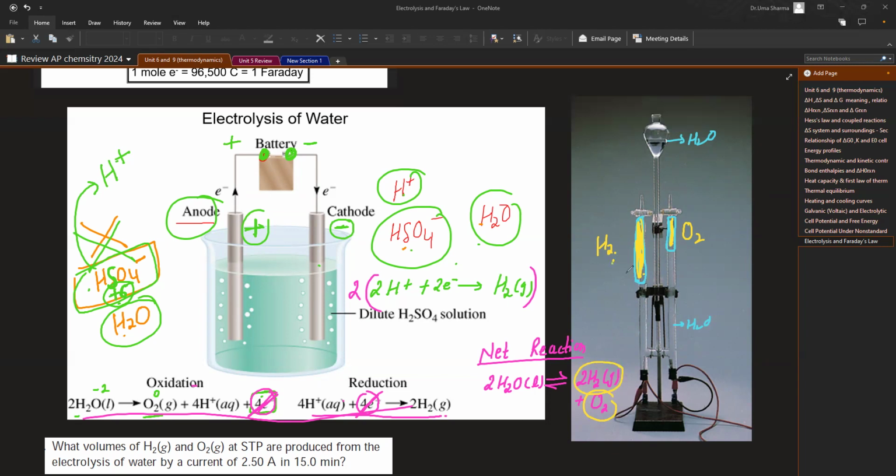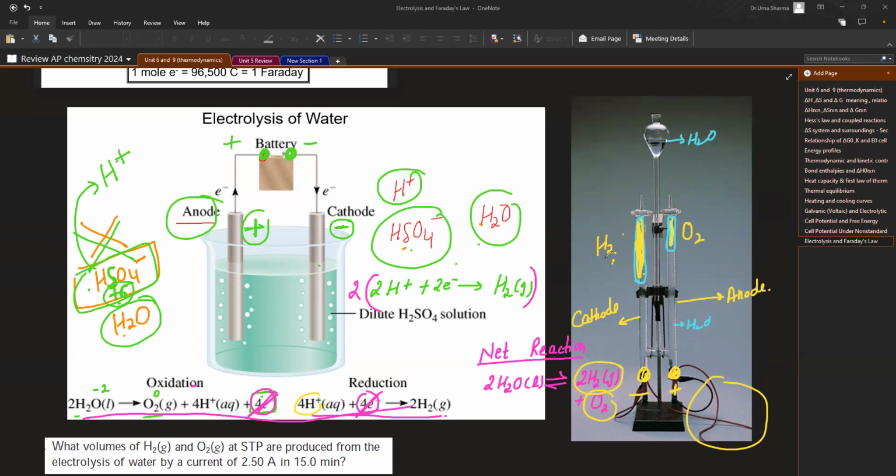So this one is where hydrogen is formed. And is hydrogen formed on the anode or cathode? See, H plus undergoing reduction. So where is cathode? This is cathode. And where is anode? This is anode. And so what is the charge? What is this terminal of the battery? You can see there is a battery. You can see wires. So what is this terminal? Negative. This terminal, positive. So just by looking at the picture, this is the real way of collecting them.